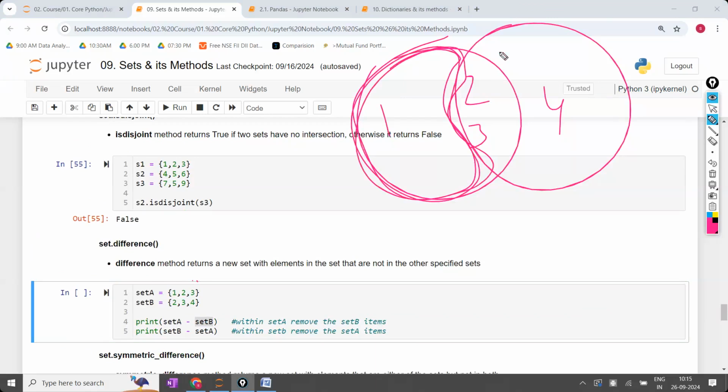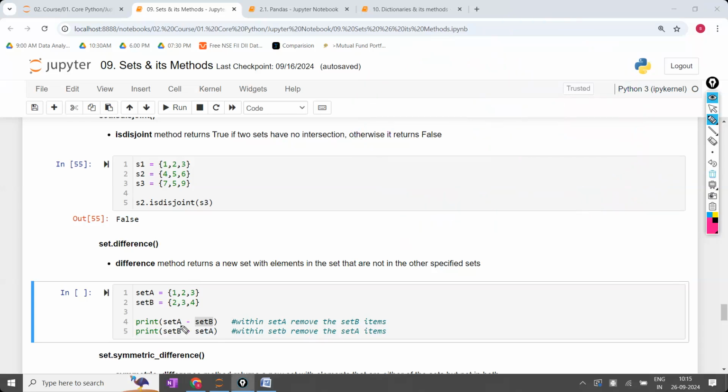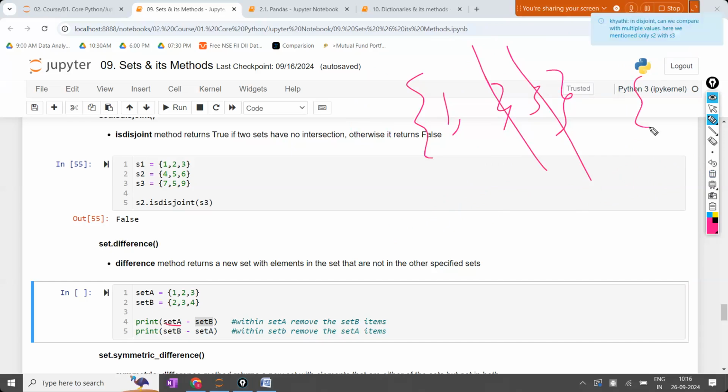In this, we are going to remove set B values from set A, that is A minus B. First you take set A. What is set A? 1, 2, 3. In this, are any items related to set B there? 2 and 3. Remove them. I don't want them. After removing, what is the final balance? Only 1.